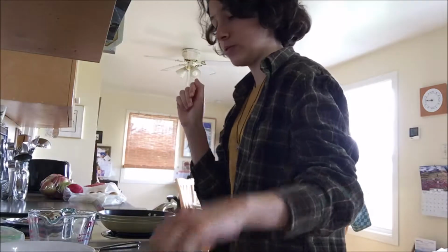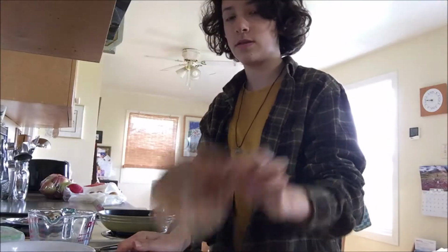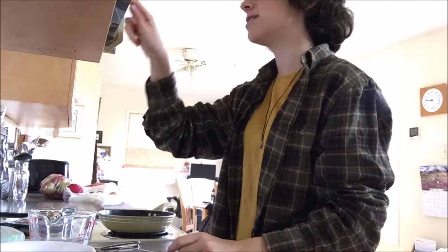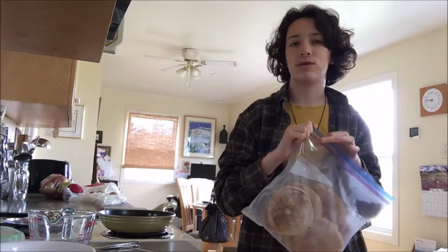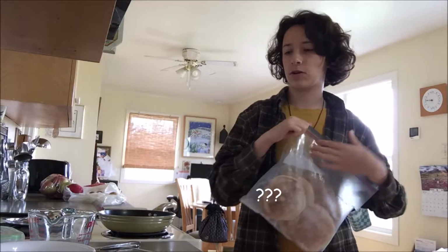And first of all, we're gonna go thaw a pancake. Bag of frozen pancakes. Let's thaw them. These are spelt flour pancakes. Pretty cool. Okay. 20 power 6. Just gives it a little thaw, because I don't like putting them in the toaster when they're not thawed, because it just doesn't really work.